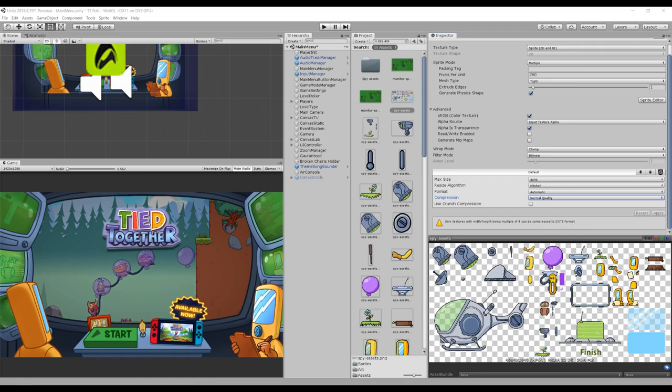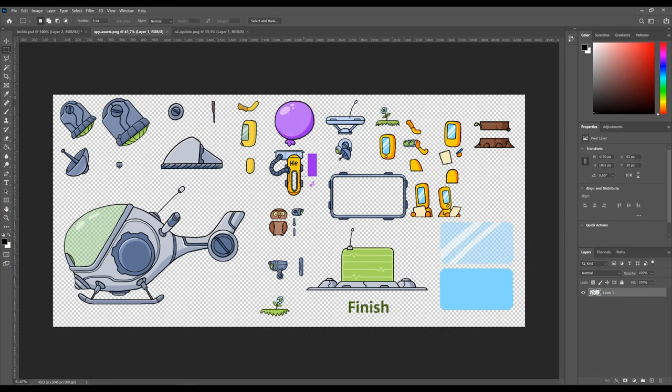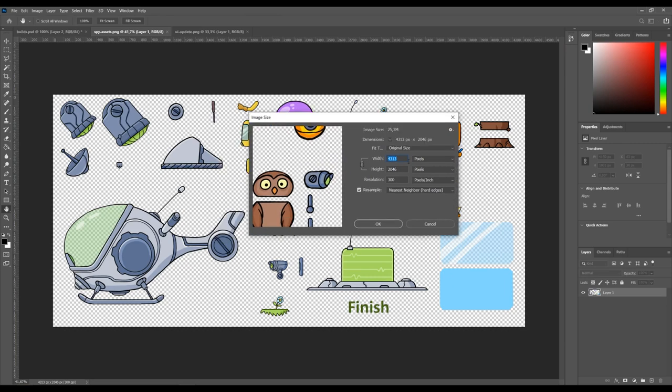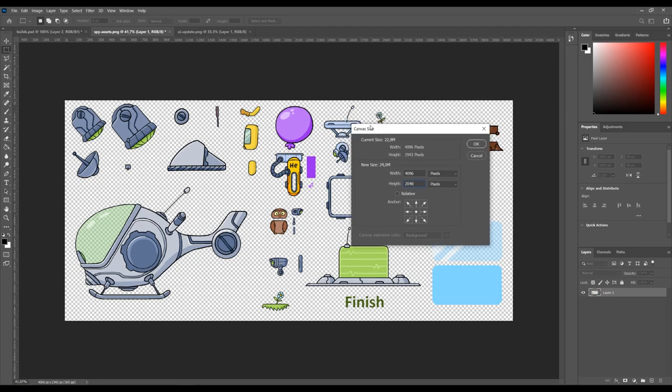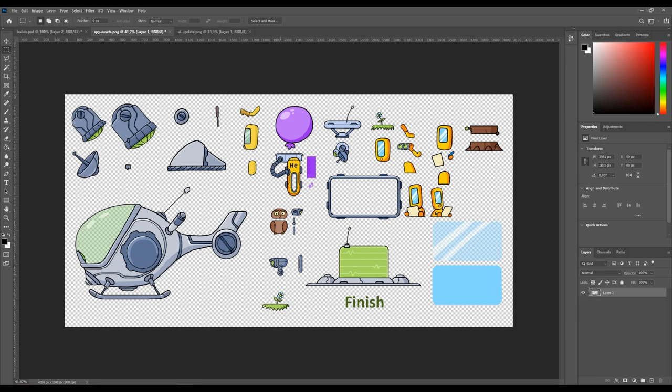So what I'm going to do now is go to Photoshop and make sure this image is power of 2. So let's go to the closest power of 2, which is 4096 width. So I'm resizing this, I'm going to say okay. And then I'm also going to make sure the height is a power of 2, and that's 2048. Now I'm not resizing, but I'm just increasing my canvas. Our image got a little higher now. So now our image is a power of 2.